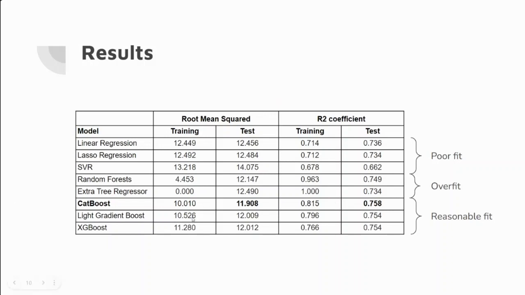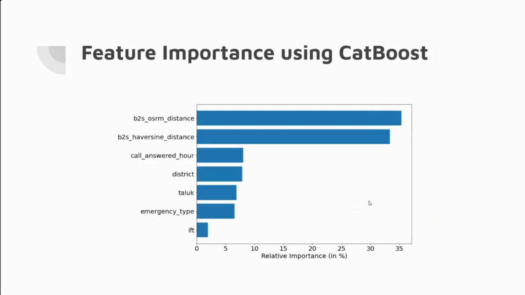And CatBoost performs the best with the least root mean square error and also the best R-square coefficient on the test data. Since we are using CatBoost, it also has the advantage of natively handling categorical features, so that we need not one-hot encode them and feed them to the model. We can keep those categorical features and retrain the entire model again and analyze the feature importance. We realize that, as expected, the two distances have the highest feature importance amongst all, but we cannot ignore the rest of them, as the others also have some considerable impact.